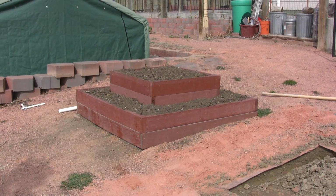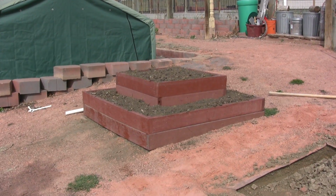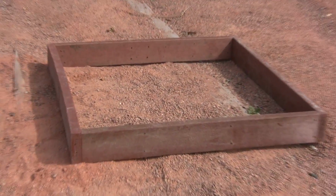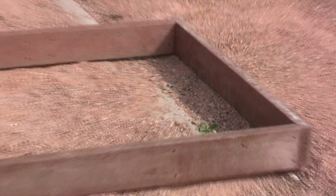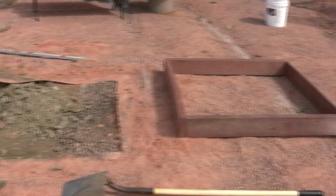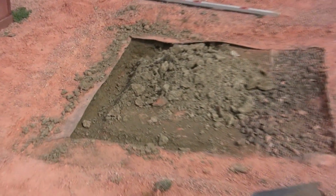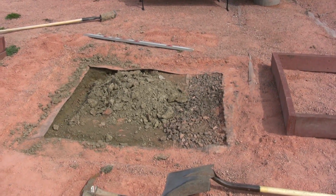Since we live on a south-facing slope, about 7% grade, everything has to be terraced here. Cut out a 2x6 frame, 4-foot square, that'll be the base. Then I dig out the section, and I'm going to have to dig into the hillside on the top end so that the first layer of the frame is level.